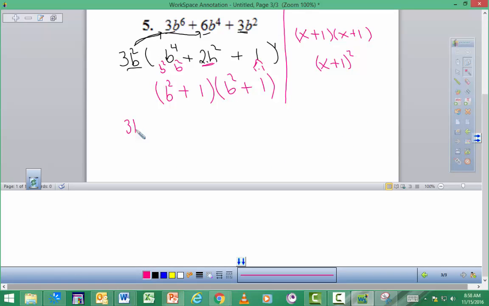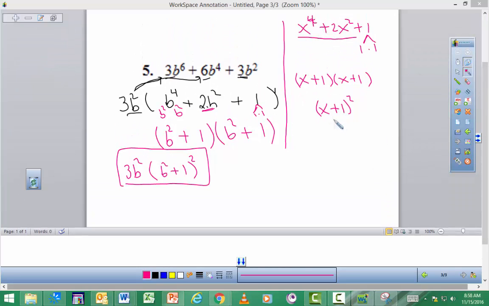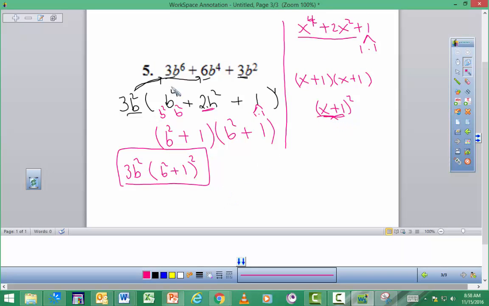Since these factors are the same, you get b squared plus 1, the quantity squared. Very similar to this one over here that I just did right here. So what we're doing is we're factoring polynomials with higher exponents than what we originally had back in chapter 1 when we had trinomials that were quadratics. And so with a slight modification, it's very similar to this idea. We could perform the factoring for this problem here.